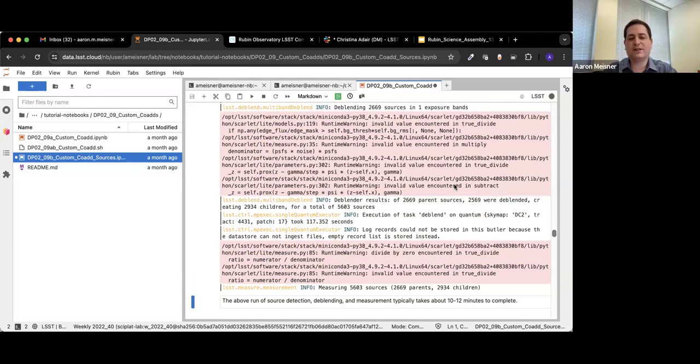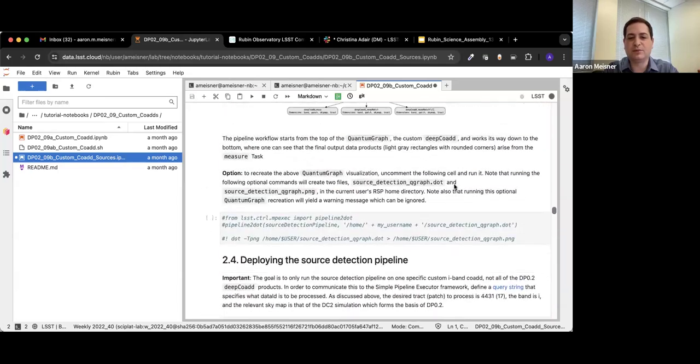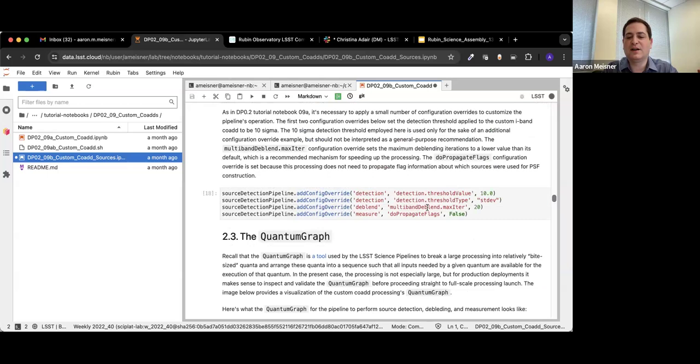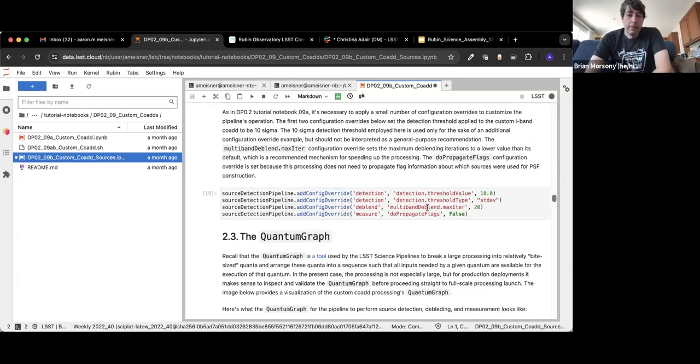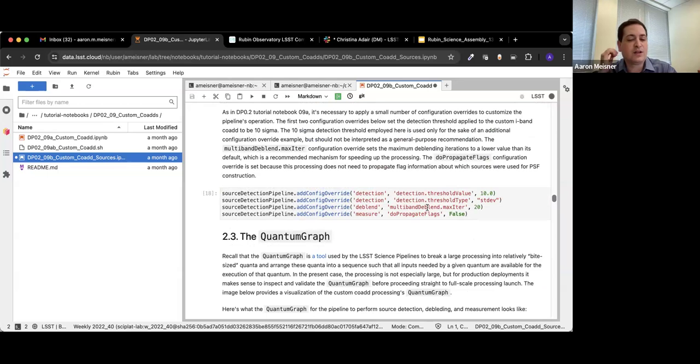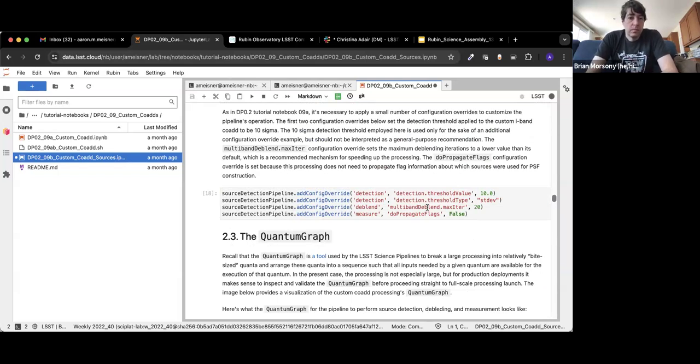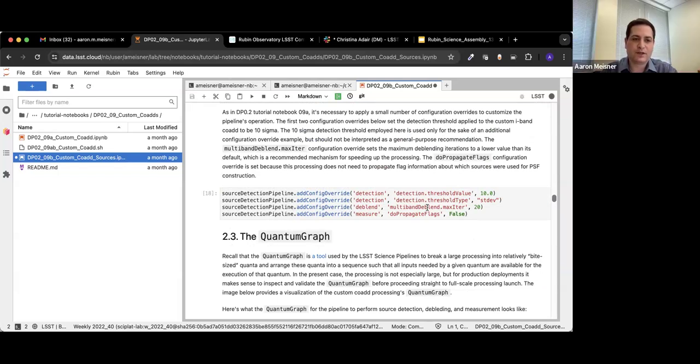Yeah. The other thing is, I believe we didn't do this here. I don't know if we tinkered with any of the deblender parameters. Oh yeah, we did the max iter. But I believe if you wanted to get really into the configuration parameters for the deblender part of this, it would be possible to make it such that you do the detection on this custom i-band coadd, but then you do the deblending in a multi-band way that accounts for all the coadds in the different bands, including your custom i-band coadd and the other band coadds that would be drawn from the remainder of data preview 0.2.